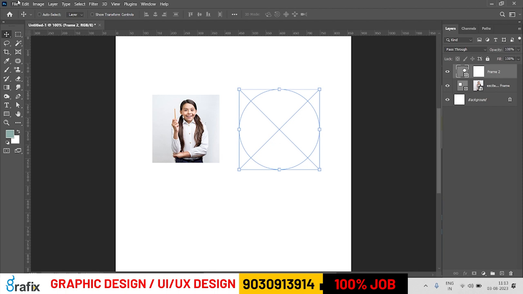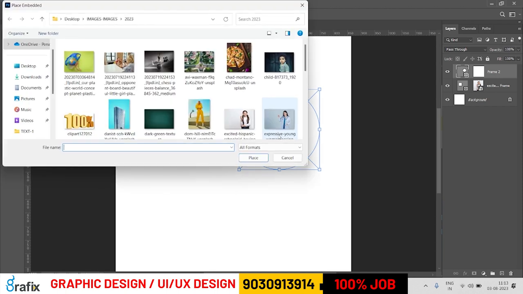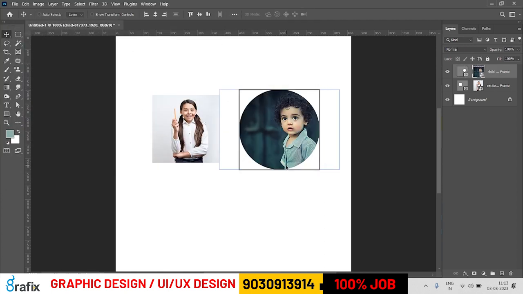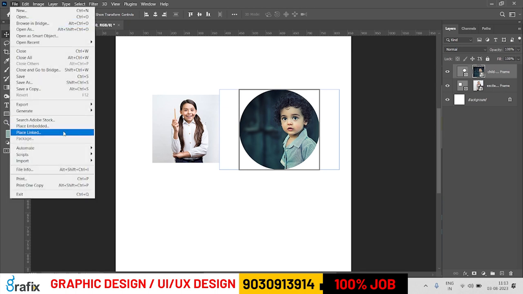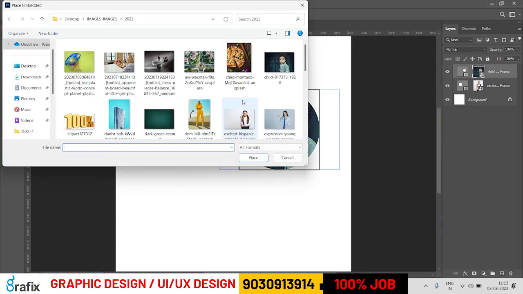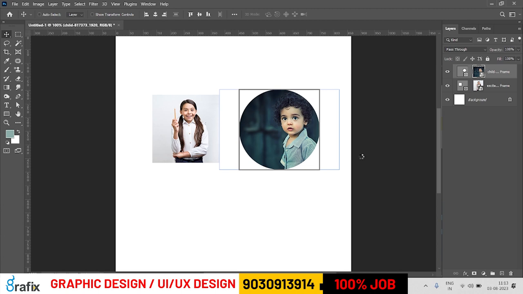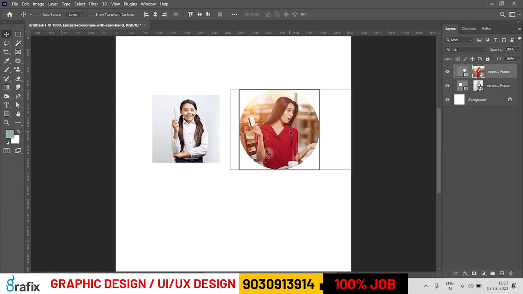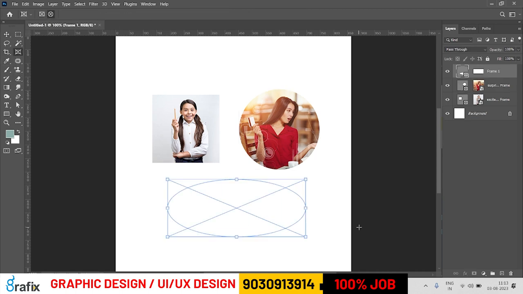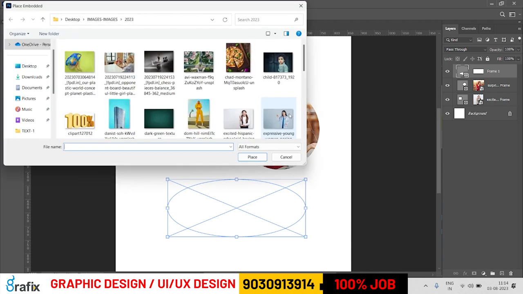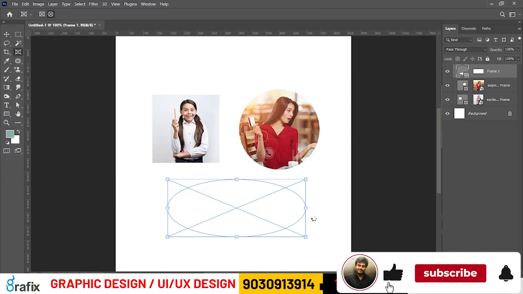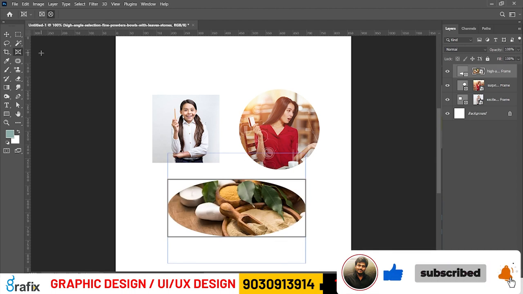Sir, then select this one. Let's check it. File, Place, Embed or Link. Both are similar only. Same only. Select this one and make it any image here. Go to File, Place Embedded or Place Linked, anything you can take. I'm just taking Place Embedded and just inserting any image into that particular circle. You can take multiple circles, meaning multiple frames, and we can insert. File, Place Embedded, you can take n number of frames also. Any doubts? Okay.